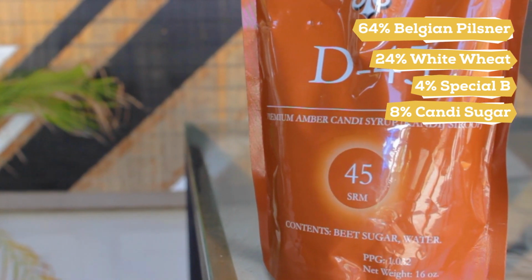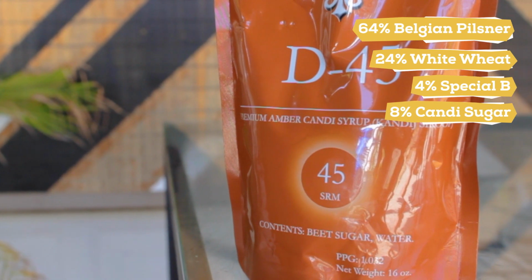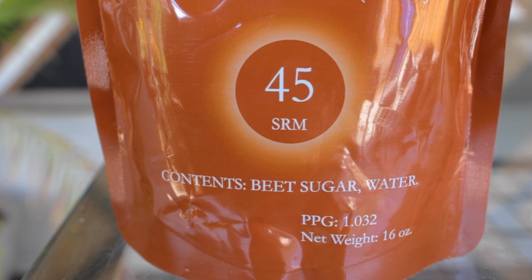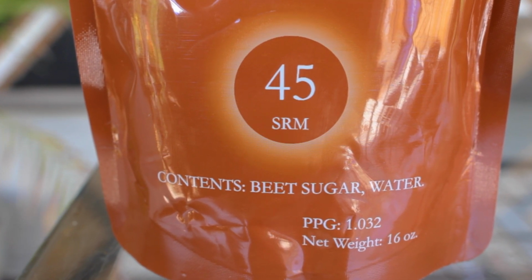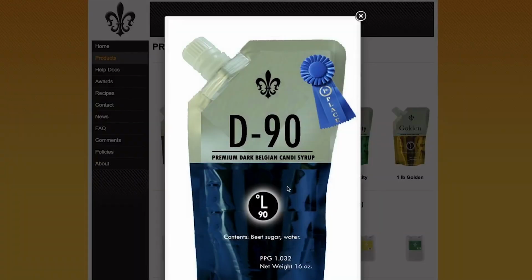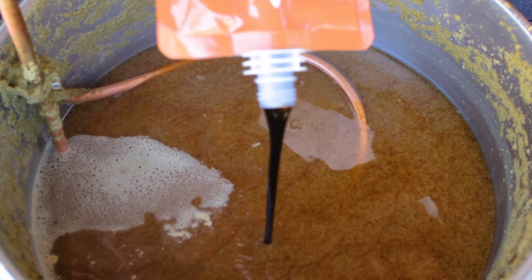Candi sugar is a must for these Belgian-style beers. It adds not only a rich caramel flavor, but it also adds color to the beer. The higher the number, the darker the color you get out of it. At the time of making this, I only had D45 available, but if you want a deeper color, go for D90. But this sugar won't be added until the end of the boil.